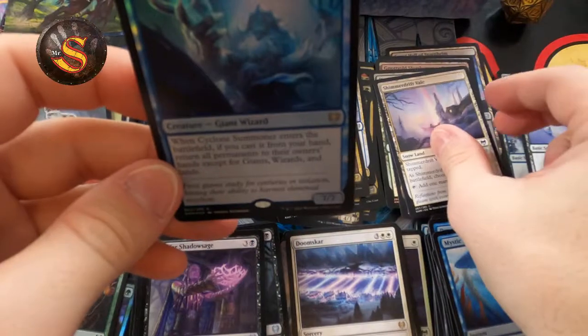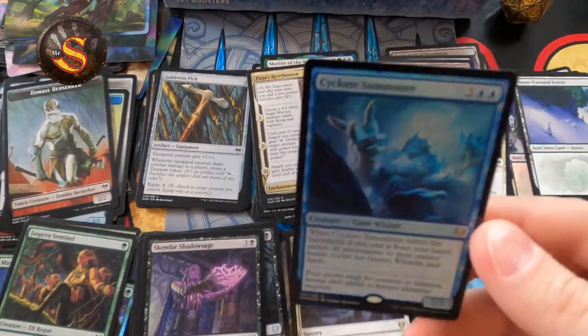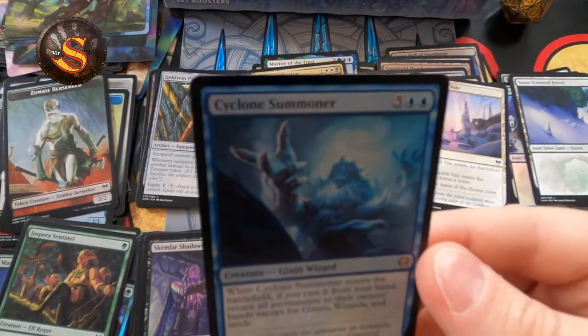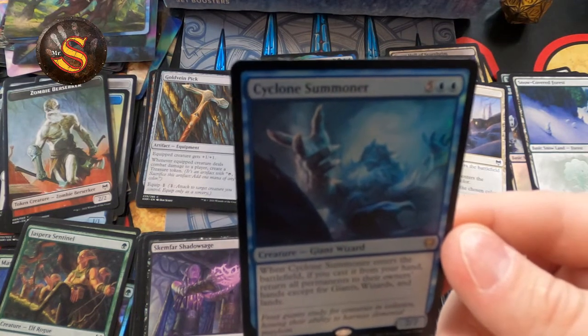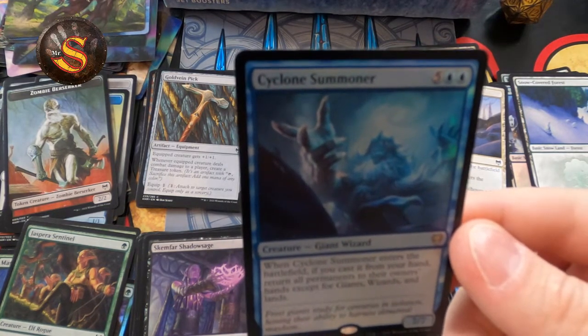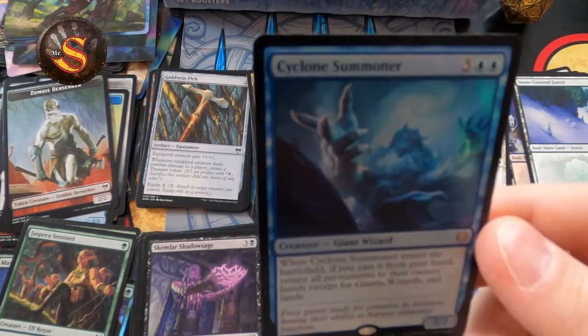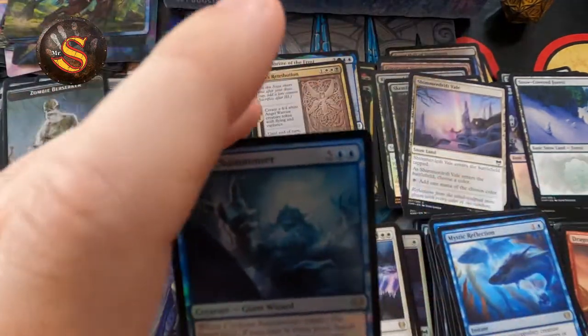And more of that. And a Cyclone Summoner, a foil rare. So I got 2 rares in this one. What do you do, Cyclone Summoner? Enters the battlefield. If you cast it from your hand, return all permanents to their owners' hands except for giants, wizards, and lands. 7 mana for a 7/7 that can reboot the board.